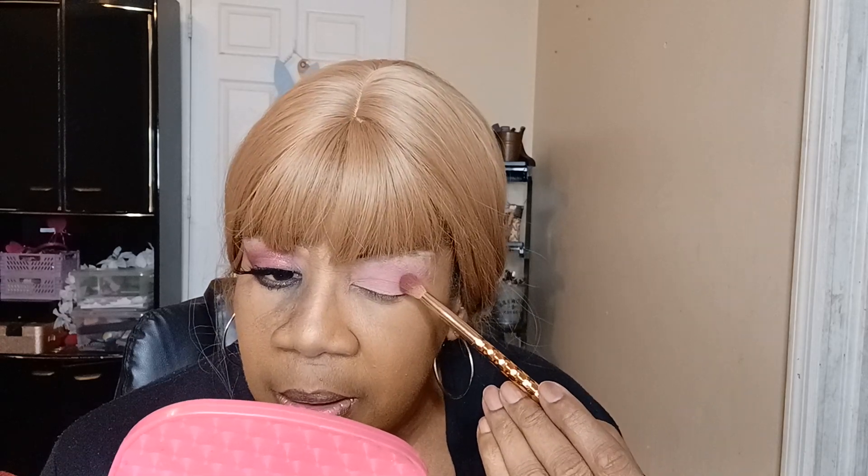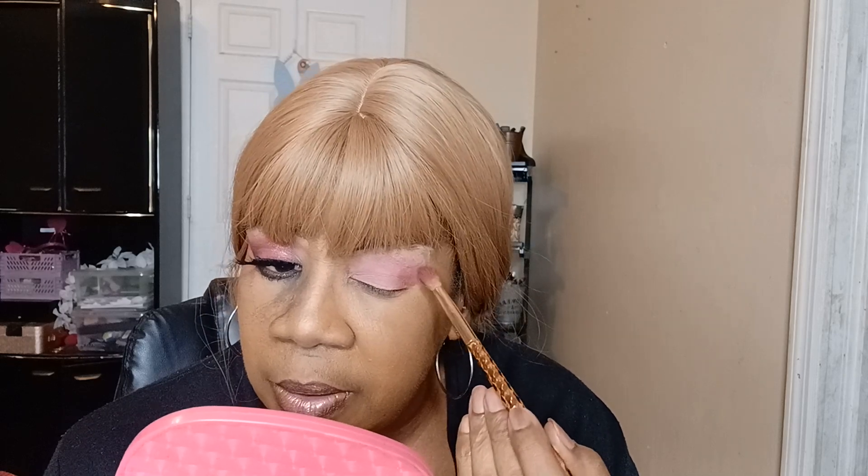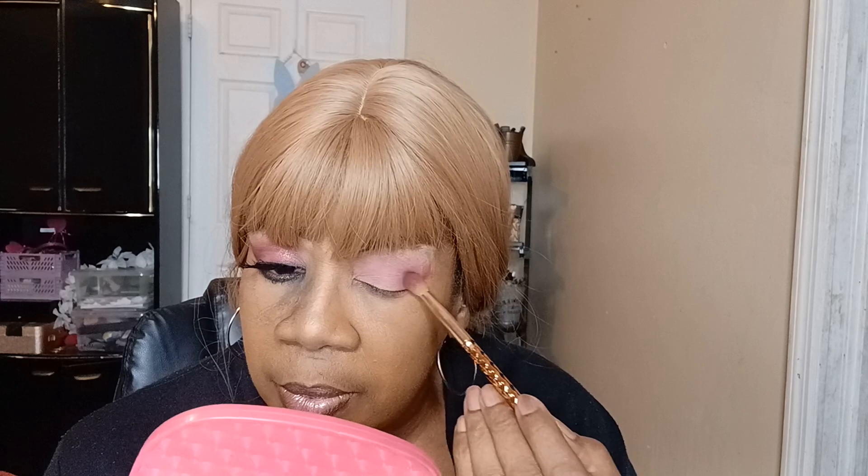I don't know where I got this brush, who gave it to me, or what it came in. But I do believe I have two of them. They're really nice though. I don't know who makes it — don't ask me because I really can't see anything on it. Some brushes I've had for quite some time and as time passes the writing on them slowly disappears. Anyway, I'm going in with the first darker shade — it looks like a burnt brick shade. So pretty.